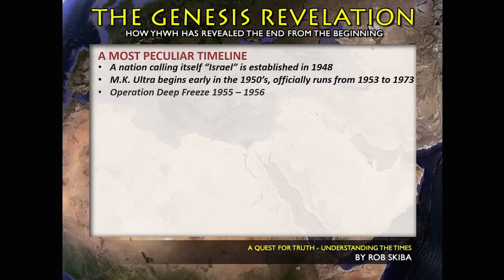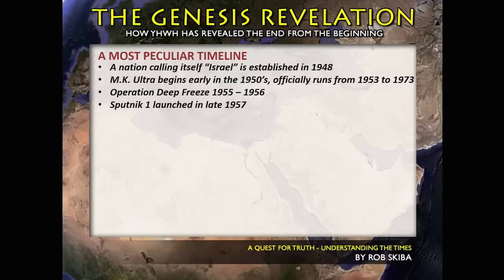Operation Deep Freeze, 1955 to 1956. More nations go down there. Prior to Deep Freeze, Admiral Byrd got on national television and talked about, man, all these natural resources are down there. There's another country the size of the United States over there, on the other side. And people are like, what? All kinds of people are getting interested in going down to Antarctica. But then something changes as a result of that mission.